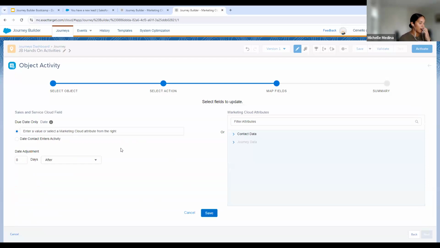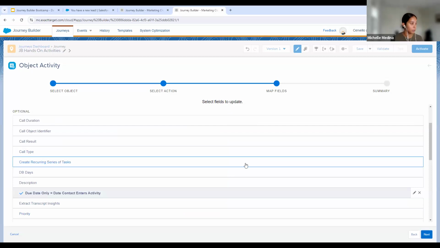Then again, you have the ability to enter a value or an attribute from Marketing Cloud. For this use case, we actually want to go based off when that contact actually enters the activity. So we chose that second option, and then you can adjust your days. So I said 2 days. So when that task is created, today's the 20th, the due date on that task should be August 22nd. So let's click Save here.